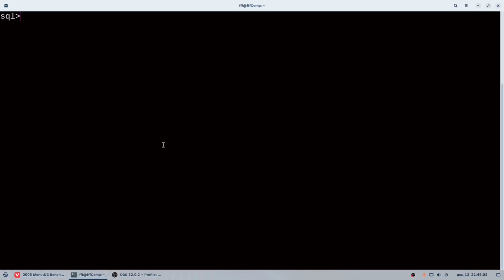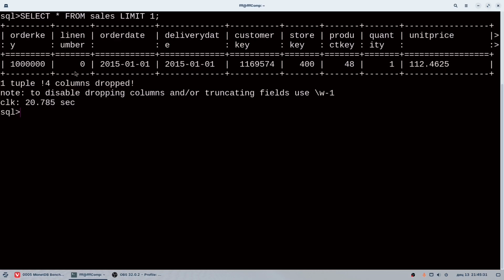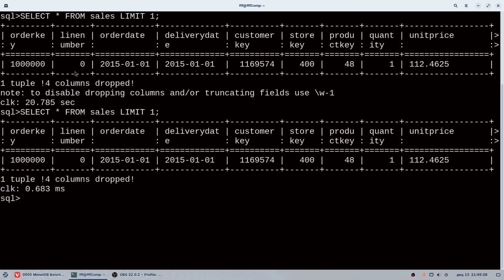Now that the computer has restarted, I will run one really simple query. This query will return only one row. I will run it, but we will have to wait for the result to appear. And this is because Monet is slow at the start, so this is a cold start for Monet, and we first have to send several select queries for Monet to warm up, and after that queries will become faster, so Monet can optimize itself for queries that we send to it. So we have waited 20 seconds, and if I run this query again, then it will be much faster.